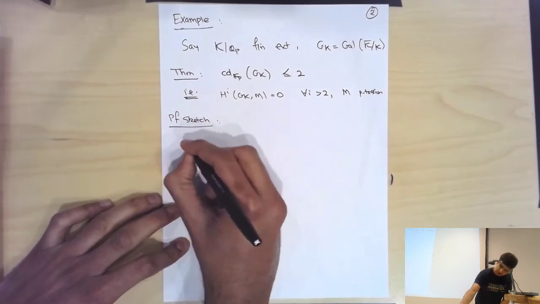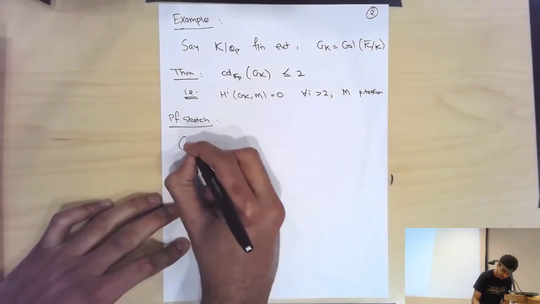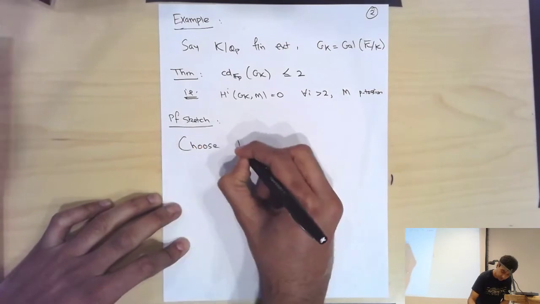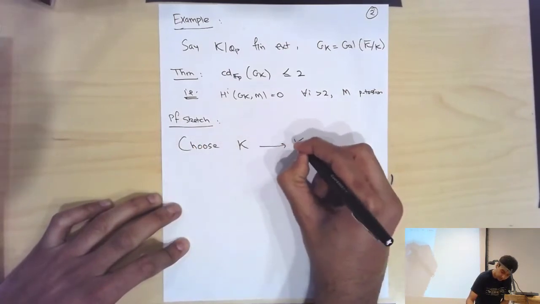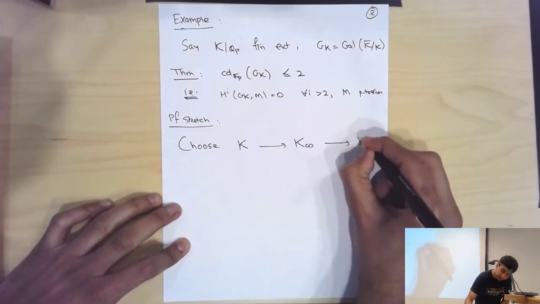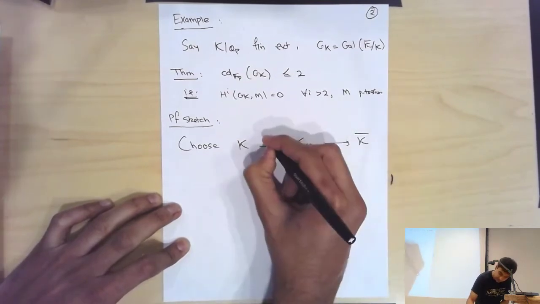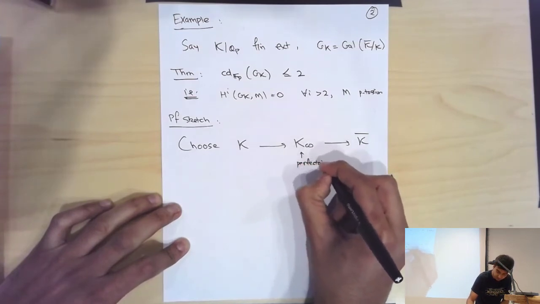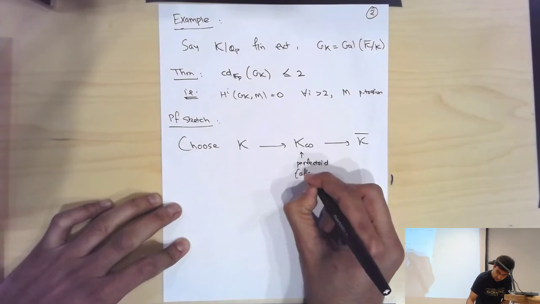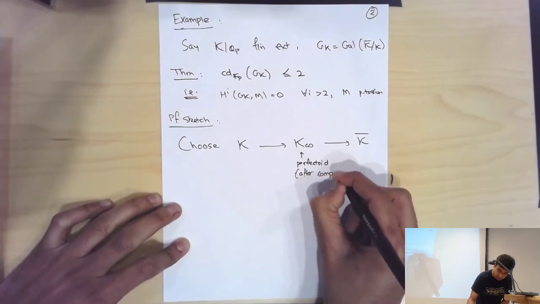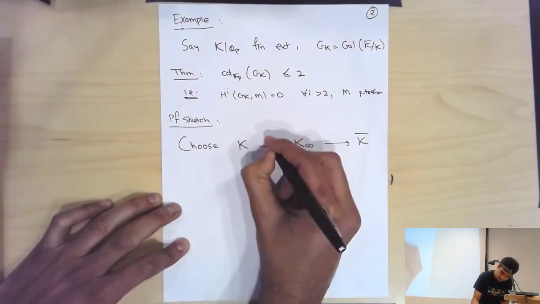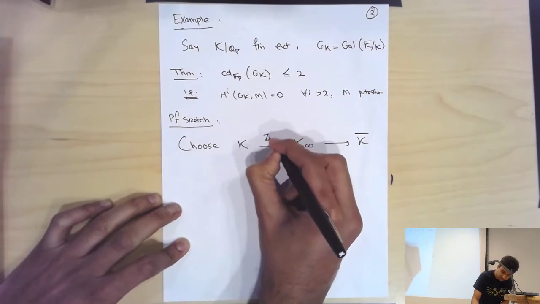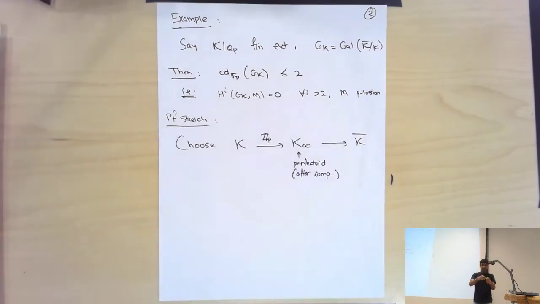So the strategy is you choose your cover X infinity, as I indicated over here, so the tower of fields. You choose an extension, K infinity, sitting inside K bar. So you can choose this in such a way that this guy is perfectoid, well, after completion, because it's not complete. And the Galois group over here, you can choose this to be Galois in such a way that the Galois group is actually just Z_p. So a p-adic Lie extension with the group Z_p. So for example, K infinity could essentially just be the cyclotomic field.